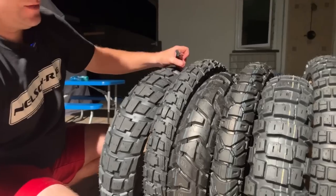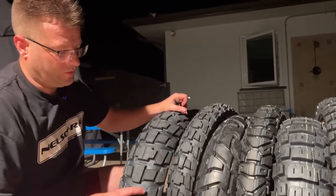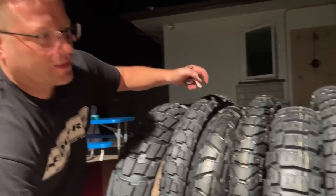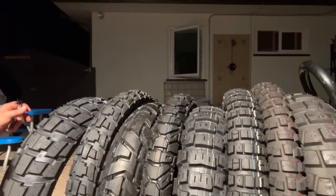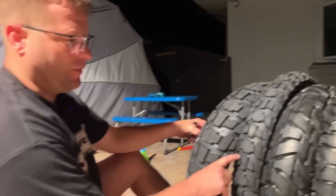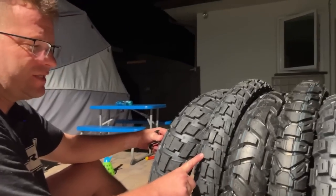But yeah, anyway, just a quick look at some of these tires here, and some of the similarities and some of the differences. If you look at the actual pattern here on the Raid tire versus that of the AX41, it's really close. The tread depths are interestingly close as well. I'm a super big fan of this front tire. Can't wait to get this thing out there to see what it's going to do. It doesn't have really big, thick, tall blocks, so it's going to be relatively stable.